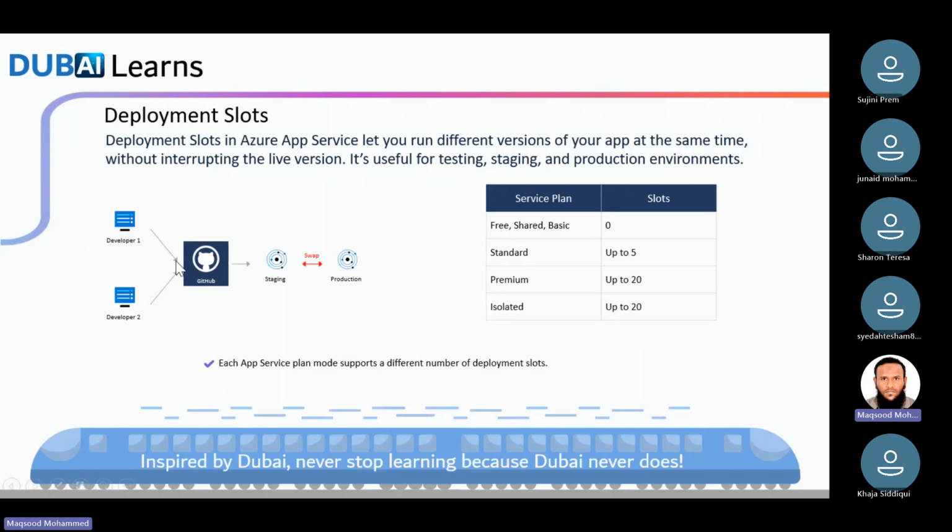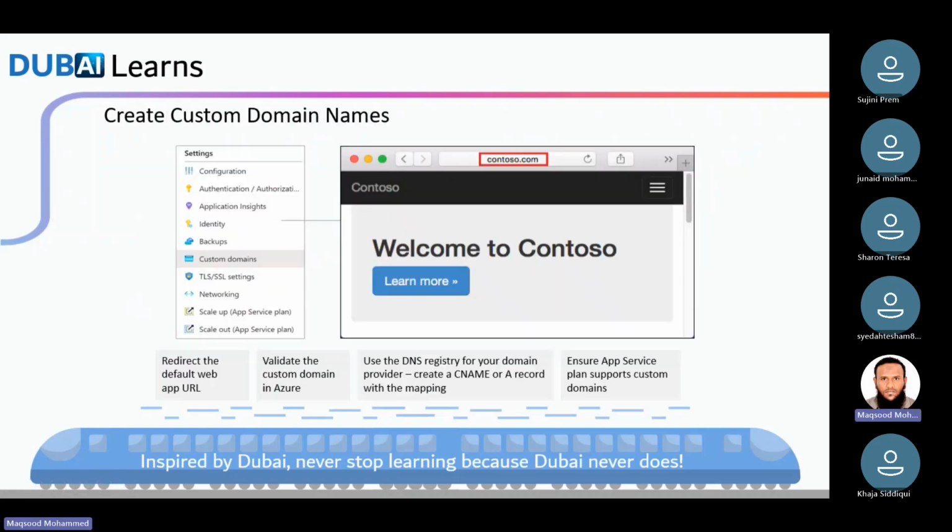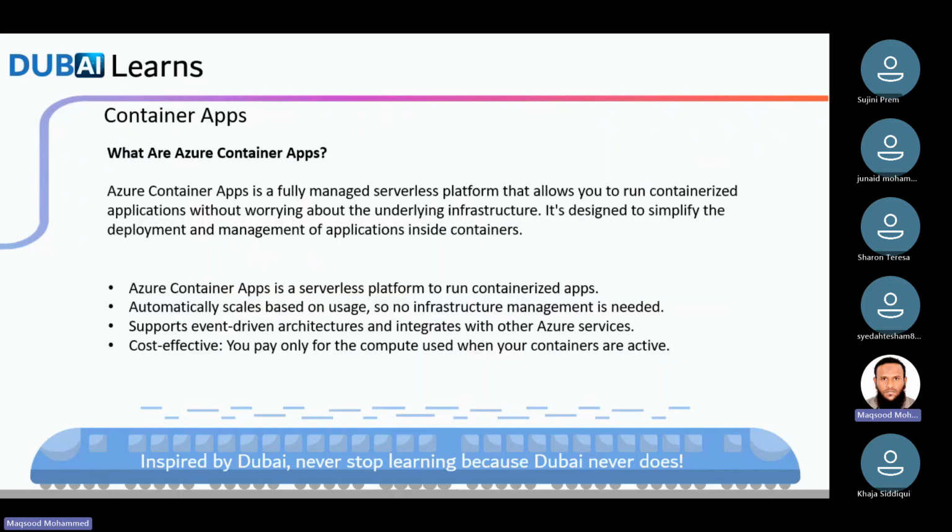So you can simply have different deployment slots available, with two different versions of the application. You can go stage-wise. You can have different code running here for staging, maybe you're trying some new feature. After the staging environment, you can switch that over with production. That will be seamless for the end users, so the application experience will be seamless. Create custom domain: we will not be looking at this because we don't have a domain name with us.